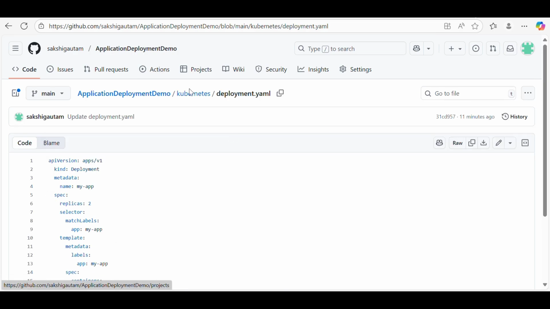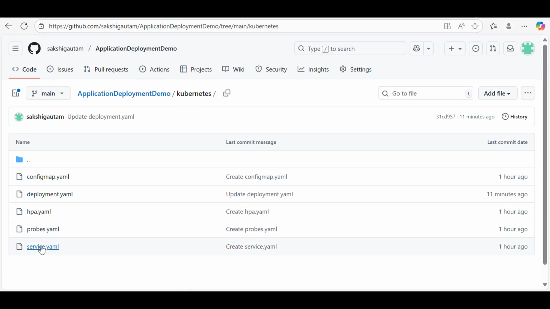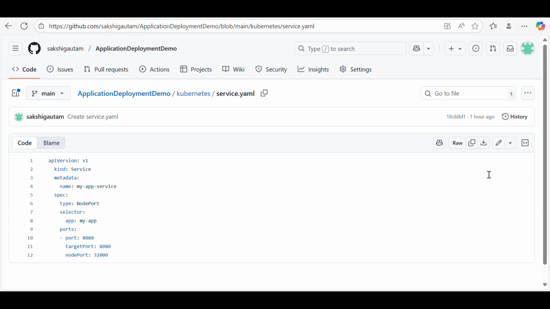Now comes the service.yaml. When our pods are getting created, how will our pods communicate, because we have said minimum two replicas, so two replicas will be created. How are the pods going to communicate, and how are the nodes going to communicate? There will be worker nodes, and pods will be getting created. For that we are creating the service. For this service kind, the service name is given as my app service, and for which application, this my app.